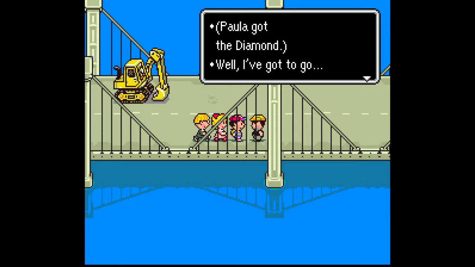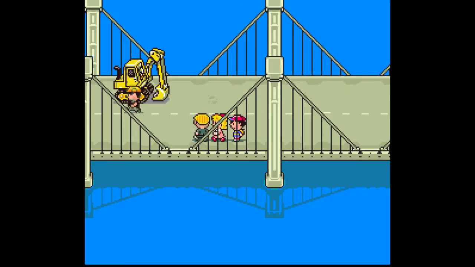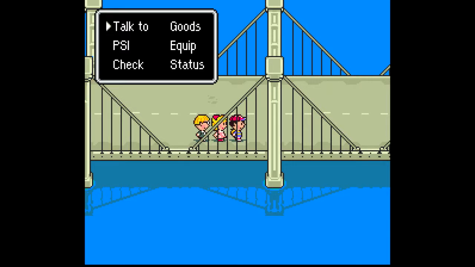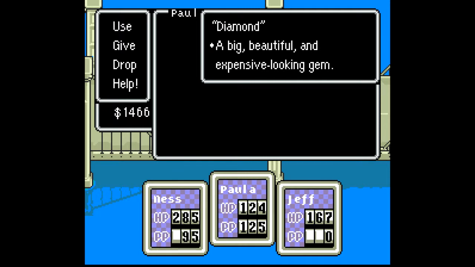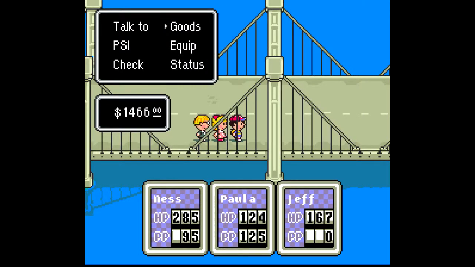So we've got the diamond now. Well, I've got to go. I'm busy working at another mine. Busy, busy, busy. Well, before I finish my story, since we still have a little bit ways to go, let's go ahead and check to see what that diamond does. Diamond. A big, beautiful, and expensive looking gem. Maybe we can use this to get the Runaway Five out of debt. That would be pretty cool.